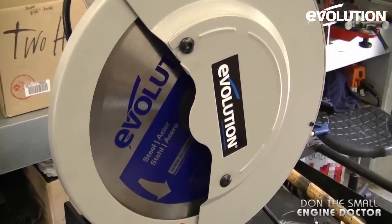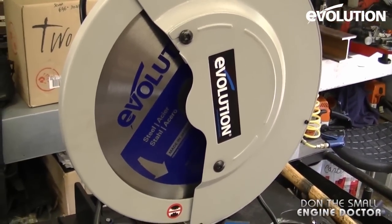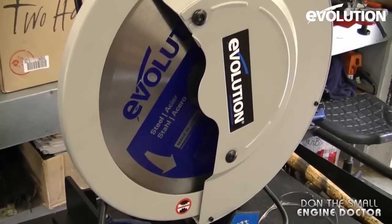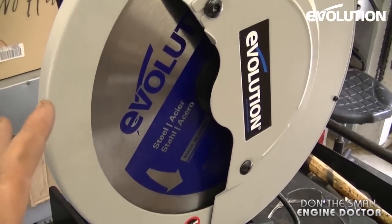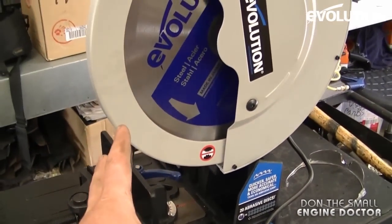Now, one really important thing I want to mention today is make sure you have the motor spinning at full speed before you actually start cutting into the piece of metal you want to cut. If you don't do that, the metal may want to come out of the vise here, and it can be actually quite dangerous. Now when you use this saw, you want to make sure that you have your safety equipment on, like your safety glasses, and preferably it's better if you wear long sleeves because sometimes the metal shards fly up in the air. And it's also good if you're going to do a lot of cutting to wear some kind of ear protection.